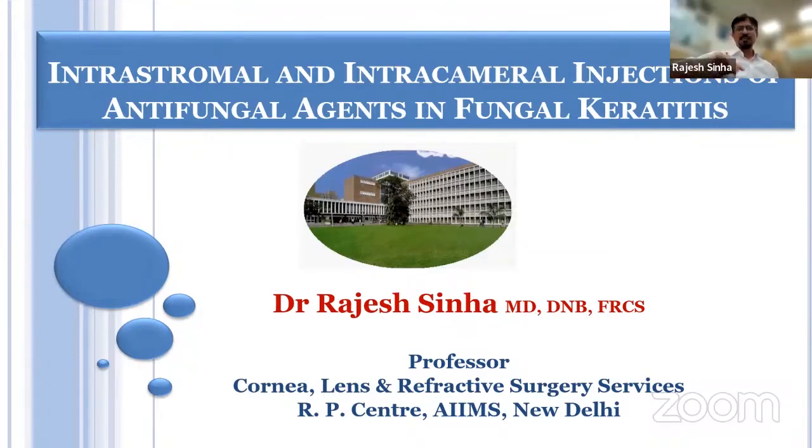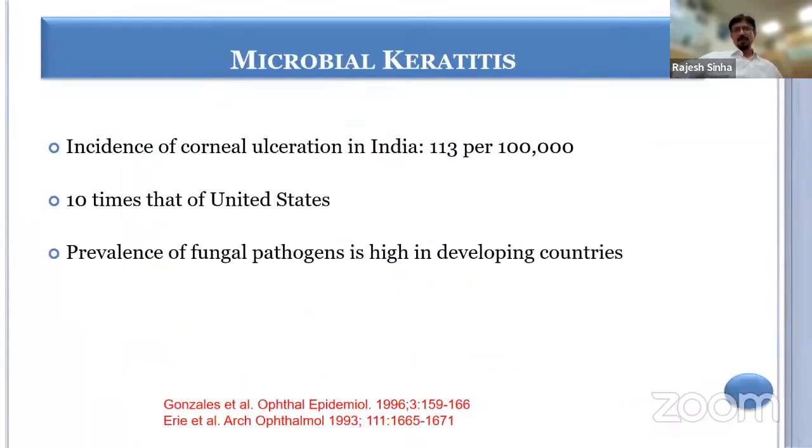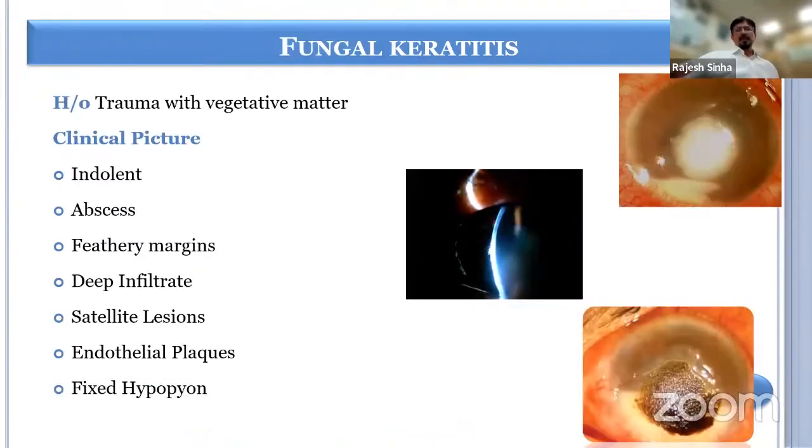I have a very specific topic, that is intrastromal and intracameral injections of antifungal agents in fungal keratitis. We all know that microbial keratitis is very common in India, nearly about 10 times that of the United States, and fungal pathogens are higher than in the Western world. Most of our fungal keratitis cases do have a history of trauma with vegetative matter. There may not be, but this is essentially what we see in many cases.